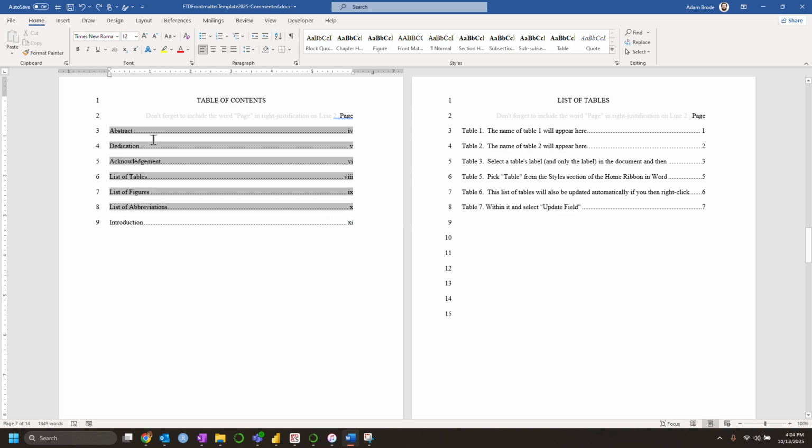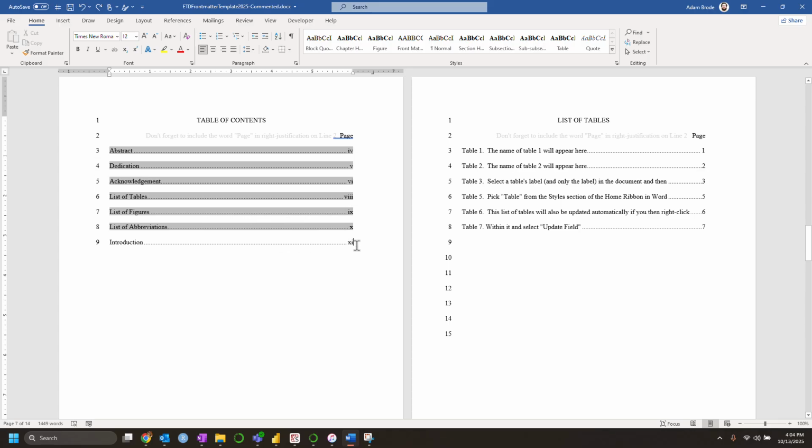Okay, so I do want to mention that just in case you have a dissertation or thesis that is comprised of 5 chapters, there are no sections, subsections, etc. There's only really 5 items outside of the front matter in your document. You might think, do I really need to bother with this auto-populating? I would say you might as well because it's really easy to do. But if for some reason you don't want to, as long as you have a low enough count of page number items that are going to appear in this table of contents, it's not the worst idea not to.